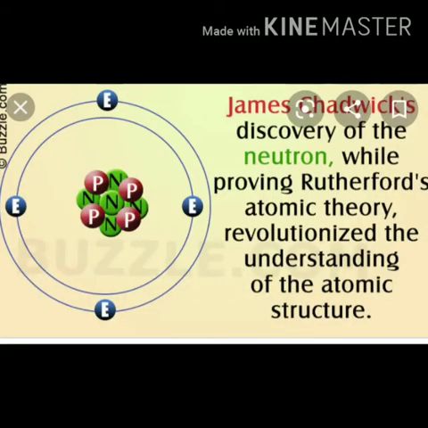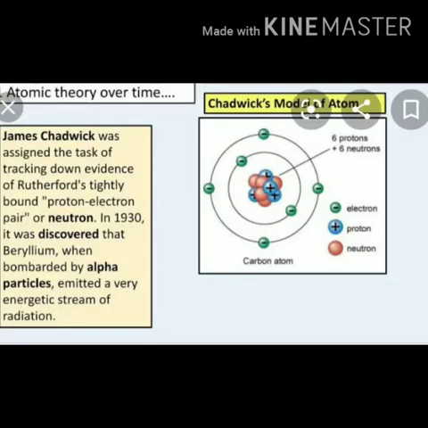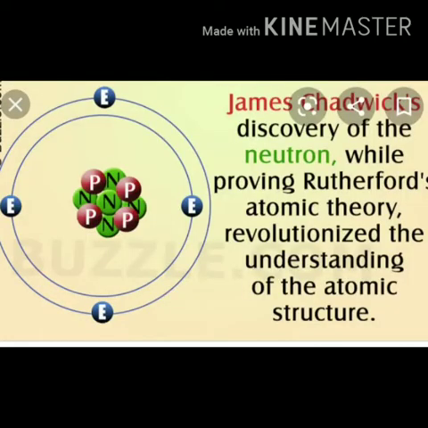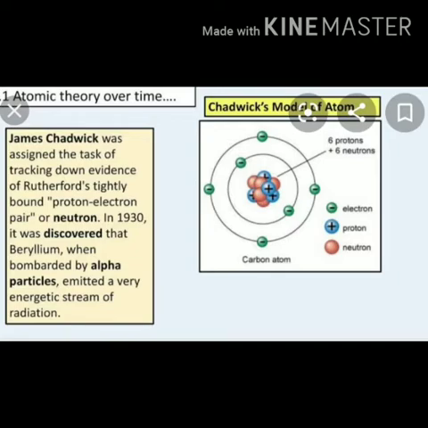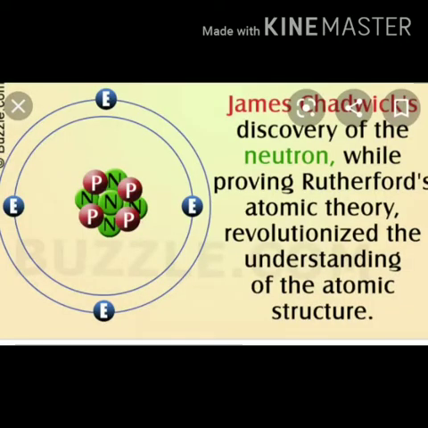What are the characteristics of the neutron? The mass of a neutron is nearly equal to that of a proton, that is 1 AMU. Neutrons are present in the nucleus of an atom, with hydrogen being an exception, as there is no neutron in it. A neutron does not have any charge. A neutron is represented by the symbol 0n1, where 0 represents the charge and 1 represents the mass.